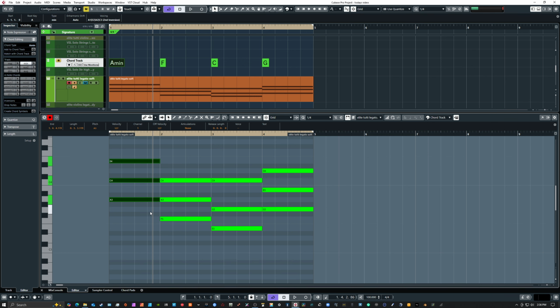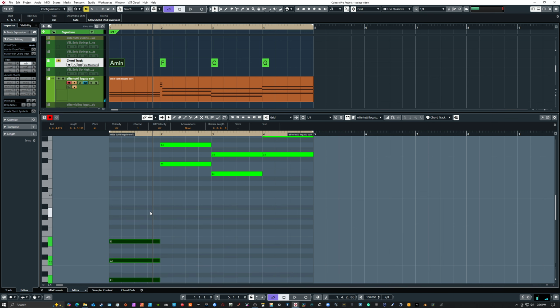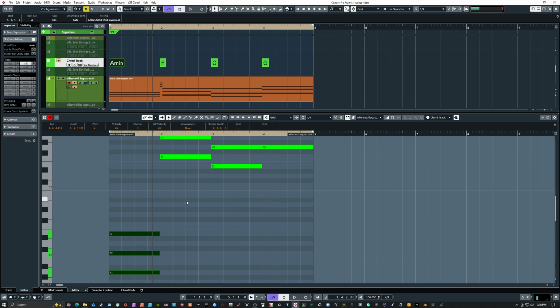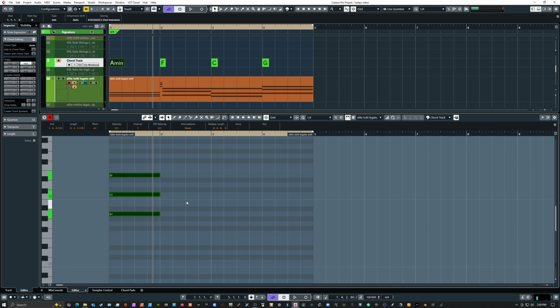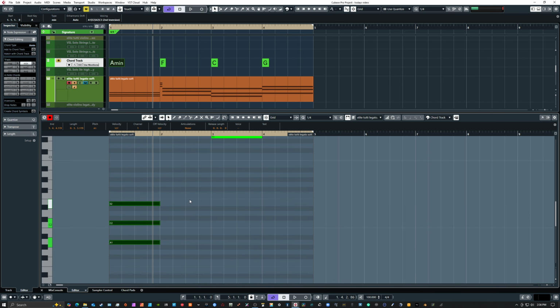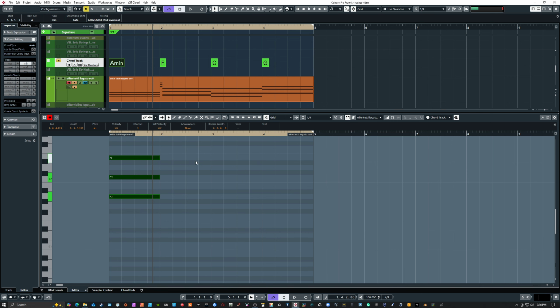But if we go down below two octaves, so now we're down in the register of the bass and the, in fact, can we go down even lower? Let's take it even lower. Let's just demo this out properly here. Okay, so now let's listen to the low end. Very muddy. Very, very muddy.